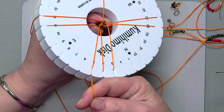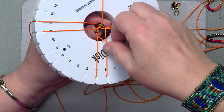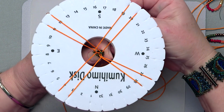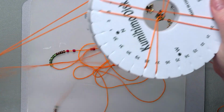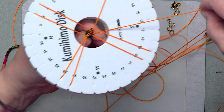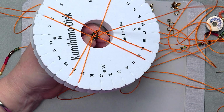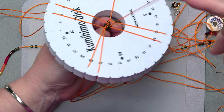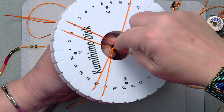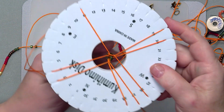Then the bottom one. Drop it down, tuck it under, put that in place. And we're going to keep doing this. There are 22 beads on each one of these strands. We're going to keep doing this until all the beads have been used up. Dropping a bead into the quadrant, under that cord, and tuck it in place.